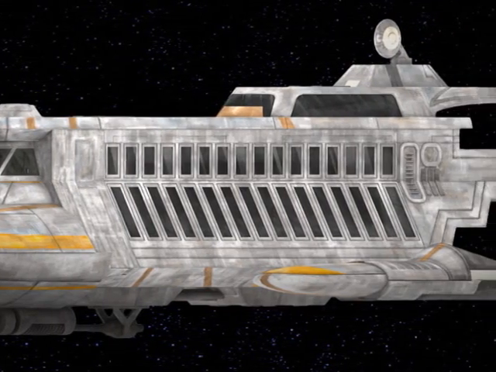Number 9, the Soro Suub Luxury Yacht 3000, otherwise known as the Lady Luck. It's Lando Calrissian's ship. It's not canon yet, but it's almost everywhere in the EU. Very, very popular ship. There's also a Han Solo movie coming out soon. It could potentially show up in there, but even if not, I have a feeling it's going to be canonized sooner or later because it's just a very, very popular ship.